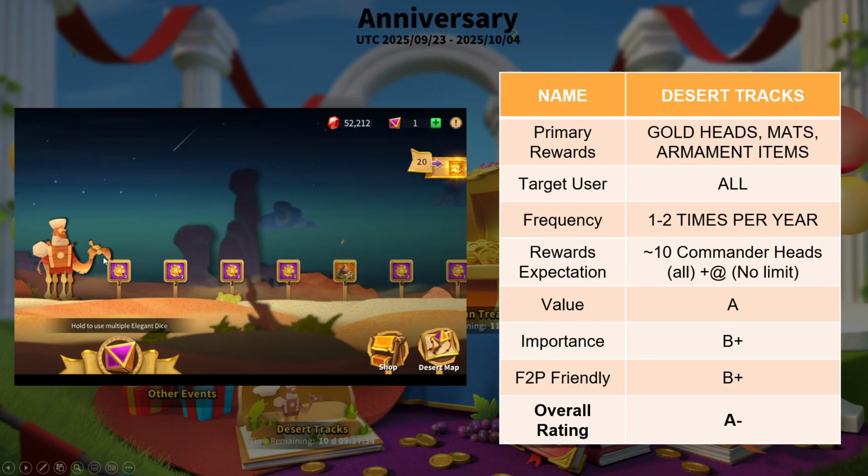For the latest one, I think everyone, if you actually checked in every single day and bought the 80% off dice, you can actually get at least 10 heads. As far as I can tell, yeah, you can get a full commander sculpture for Chess like Discover. So I think that was pretty good. So I would say it's a B plus for free to play friendly. Even if you need to use gems, it was pretty worth it. And the overall rating that I'll give this event is A minus.